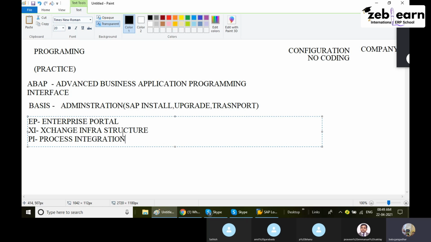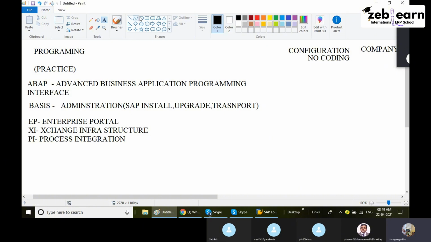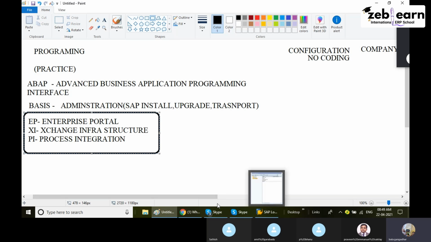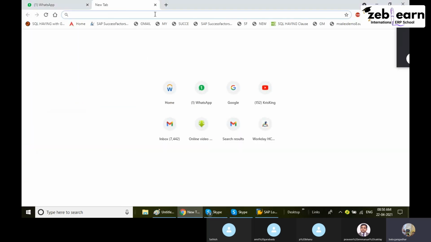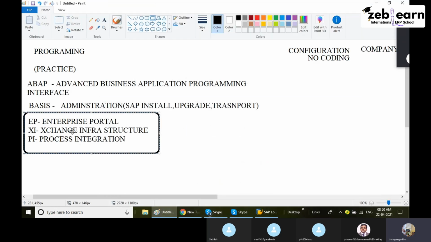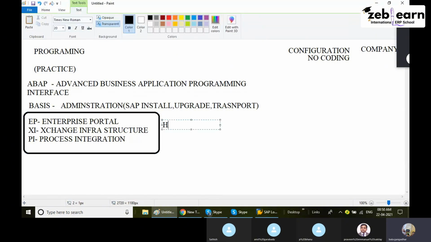These three modules are for integration purposes, integrating SAP applications with web applications. If you want to use web applications, we can use EP, meaning portal links, like HTTP links.